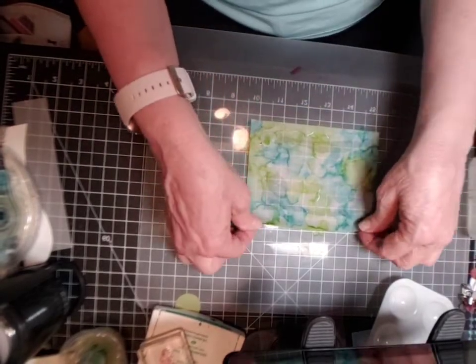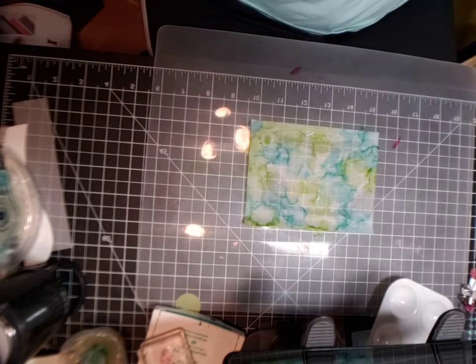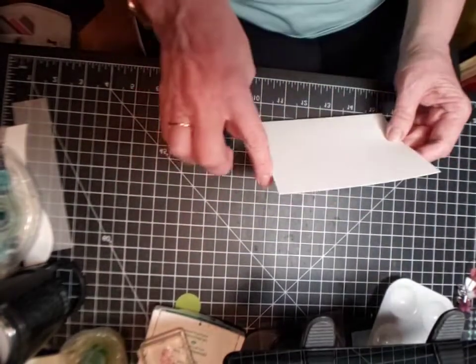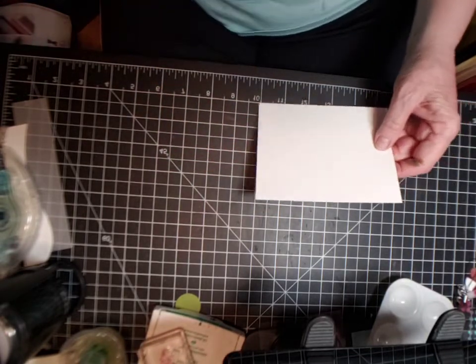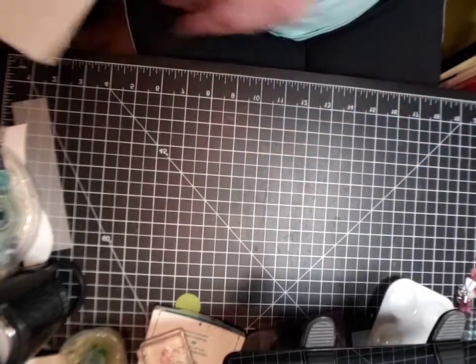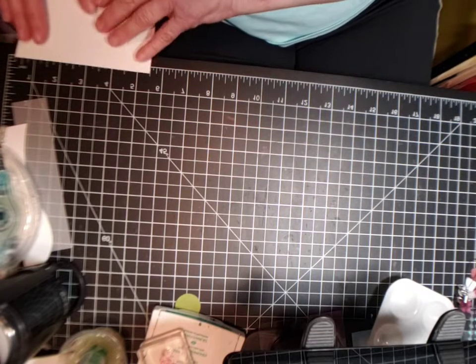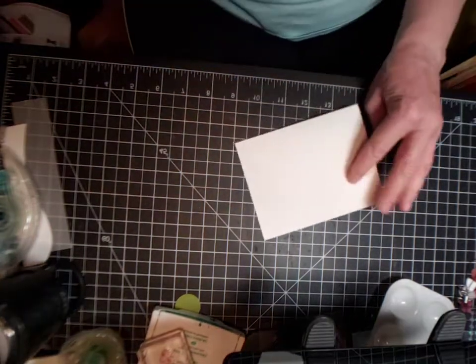So while it dries a little bit, I'm gonna set this aside, and I've got a piece of cardstock here that is 4 1/16 by 5 and 4 by 5. 4 by 5 1/16, I think. 5 and 5 1/4.